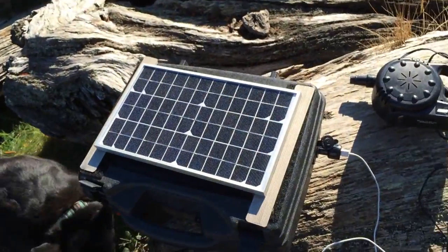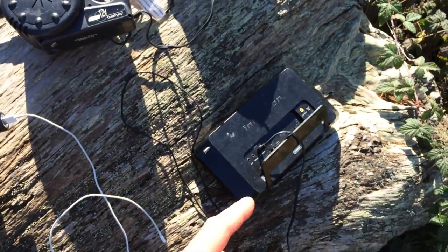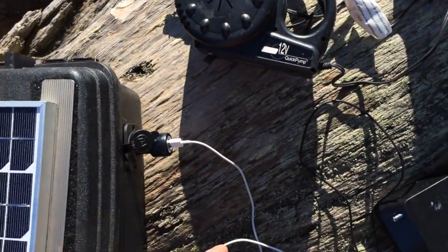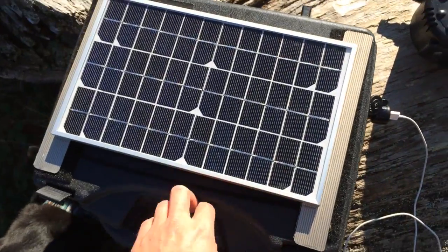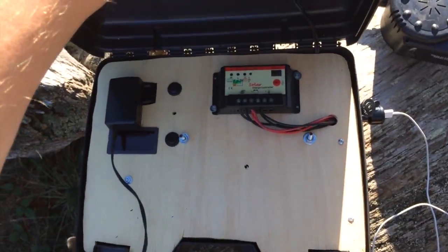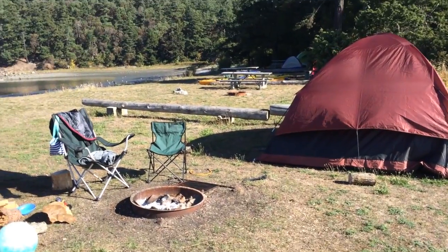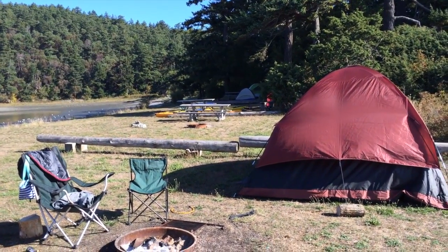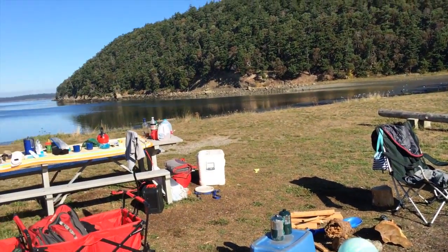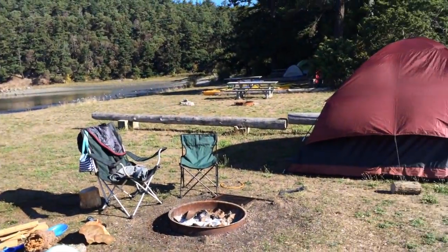And this is exactly what I made this for, the San Juan Islands. So, I've been charging up the phones and the radio, and pumped up our air mattress with this 12-volt pump, all off this unit here. And some neighbors are coming by, and I'm gonna be charging their cell phones after mine's done. There's a bunch of kayakers here who brought their phones, but everything's dead by now. So yeah, this is a great spot. We're gonna hike and explore more of the island soon, so I'll show you all the scenic views.